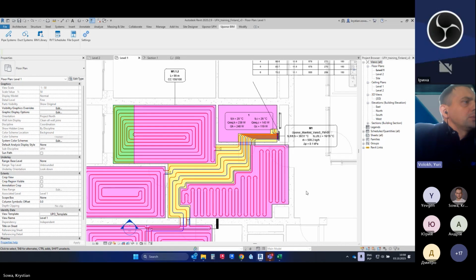Так, доброго дня. З якими версіями Revit працює даний плагін? Christian, what is the latest Revit version for the plugin? It works from 2019 up to 2024.